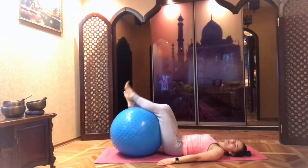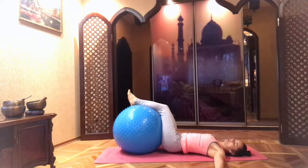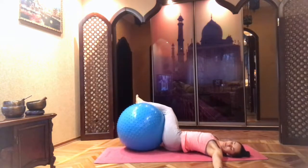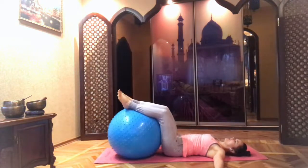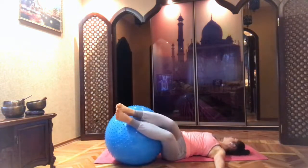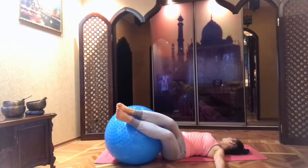Your legs on the ball, open your arms to the side. Inhale, center. On exhalation, your knees to the right, your eyes to the left. Doing this dynamically at first. Inhale, center. On exhalation, knees to the left, and look to the right side.